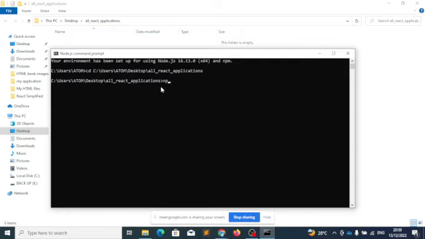So I run that command npx create-react-app. Then what should we call the project? I can call it new app. So this will download it online and install it on my device. You need internet for this.